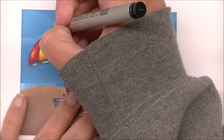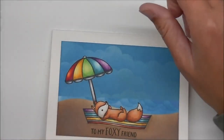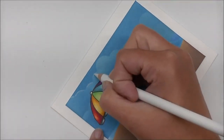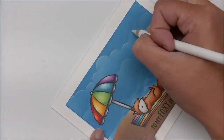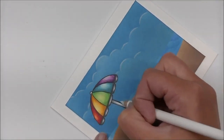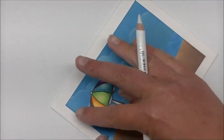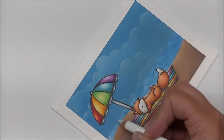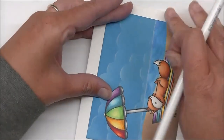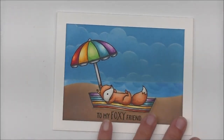But that's all right. So we're going to stamp our sentiment down here at the bottom. And it says, to my foxy friend. Then I'm going to take my Copic multi-liner and I'm going to outline the entire thing. But I don't make you watch that because that would be painfully slow. Just going to add him onto the top of a top folding card. And I'm going to come in with a Conti white pencil. This is like a pastel pencil. And I'm just going to add some highlights to our clouds, as well as, I do believe, to where the water and the sky meet each other. Kind of looks like a stormy sky now that I look at it, but that's okay. Just blend it out a little bit with the tip of my finger. Make sure that we have a line defining between water and sky there. It just helps kind of break it up a little bit.